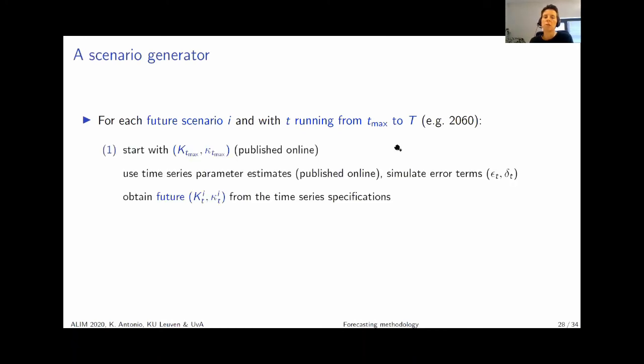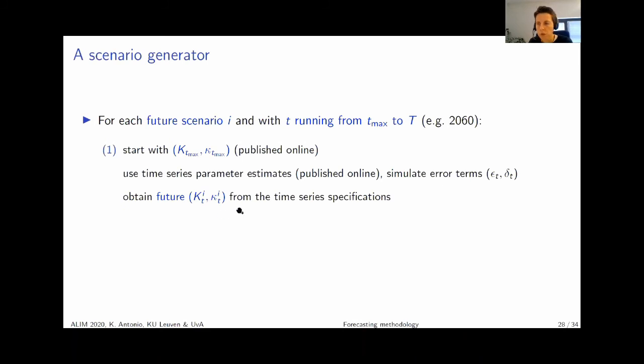And what we're going to do is start with the most recent parameter values for the kappa_t, the K_t max, and the kappa_t max. That is for the European model and for the country-specific deviation from this model. We're going to estimate the time series parameters for our time series model, our bivariate or 4-variate time series model. We fix these time series parameter estimates, and then we simulate error terms to get the future values of these time-specific parameters. So that is our starting point.